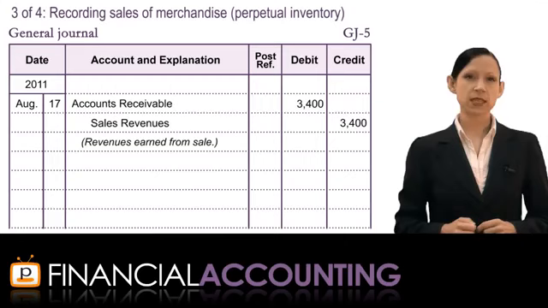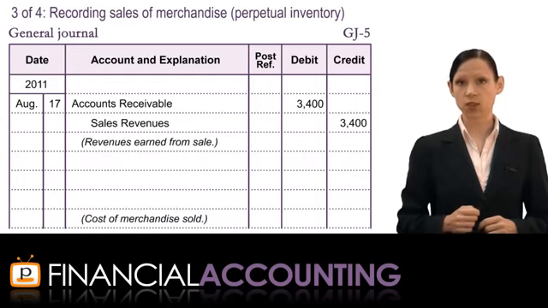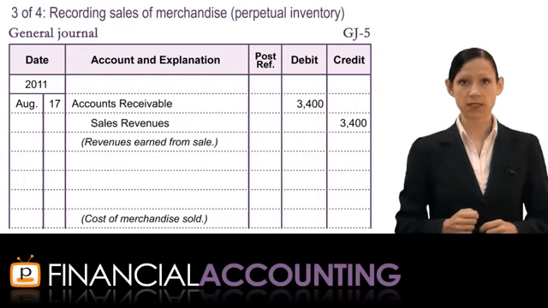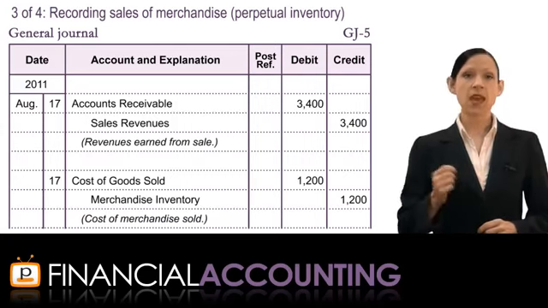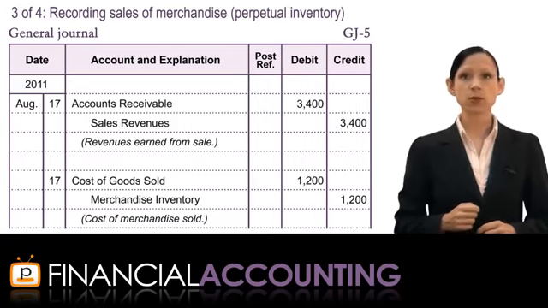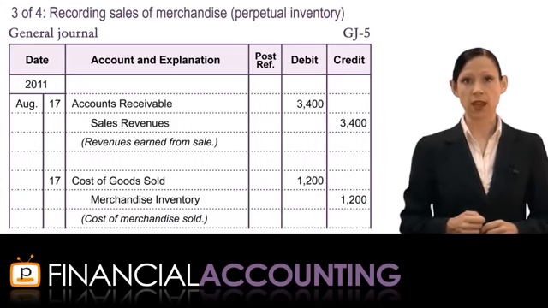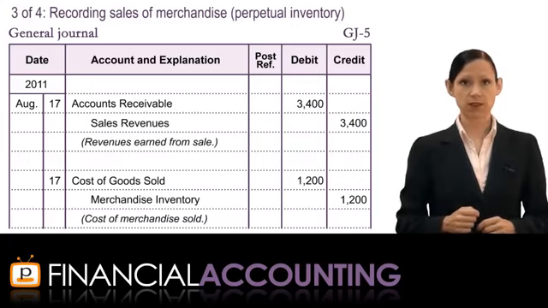The second entry is particular to the perpetual inventory system in that at the time the transaction occurred, an entry is made to transfer the cost of the merchandise sold to an expense account and record the reduction of the value of the inventory held by the business. This is done by debiting cost of goods sold and crediting merchandise inventory for the value of the inventory sold. Now, when we sell merchandise, there are times that we refund the customer some money, perhaps because the merchandise was damaged or faulty in some way. To help manage the business, we want to separately keep track of these refunds.